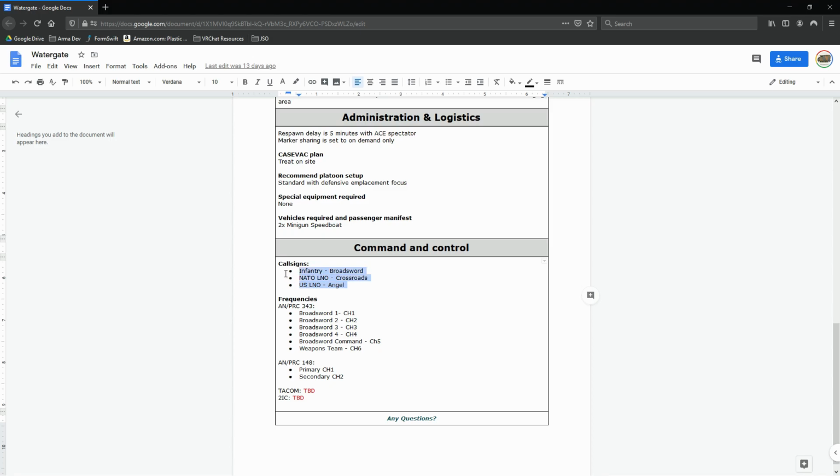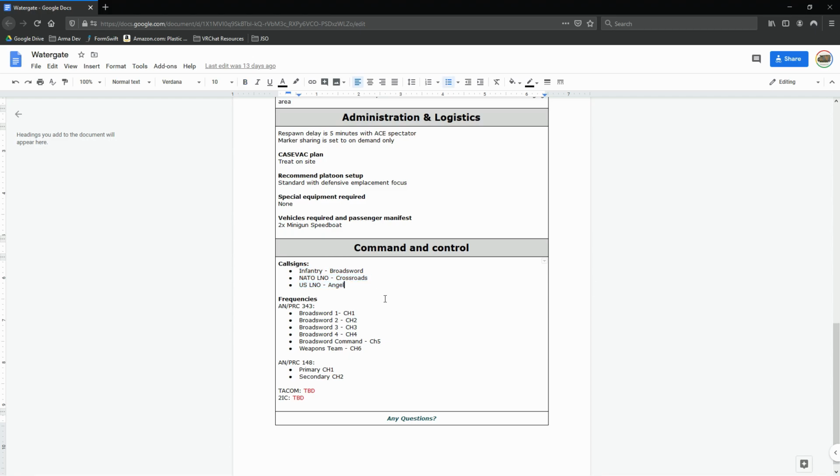And then the one I use personally the most, call signs. I like to provide one level higher than JSO forces for two reasons. One, it allows TACOM an easy out to figure out what's going on if they're confused, right? So instead of having to go, hey God, where are we going now? They can go, hey NATO, where are we going right now? And it's a little more immersive, as opposed to them having to Steam message you or whatever.